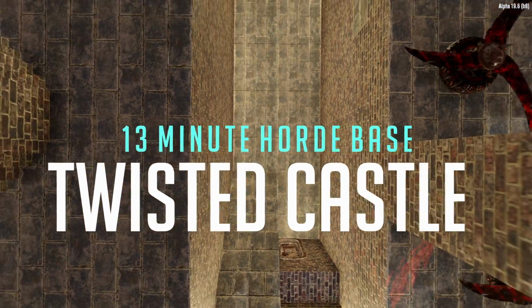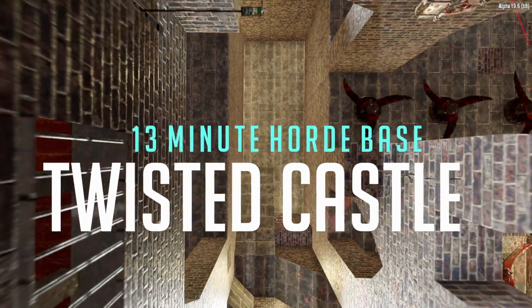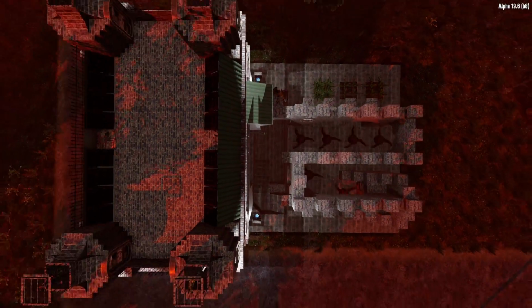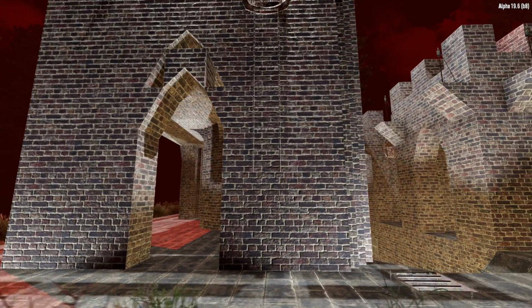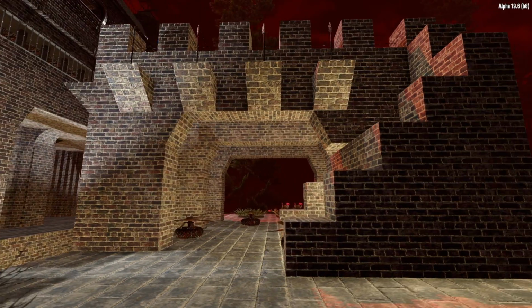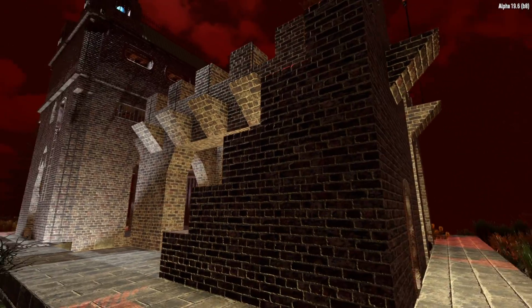In this series, I take you through a tour of one of my crazy creations, show you the features, and then toss a horde at it to see how it fares. In this episode, I'm going to introduce you to the Twisted Castle. This is the predecessor to the Winding Stair, which was originally targeted towards low and mid-game stage, but not anymore.